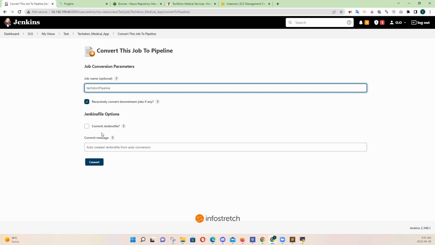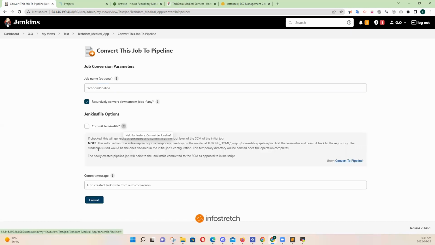I do not have a Jenkinsfile to commit. If checked, this will generate a Jenkinsfile and commit it at the root level of the SCM of the initial job. So I don't want to create a Jenkinsfile. I just want to convert straight away, okay? So I click on convert.